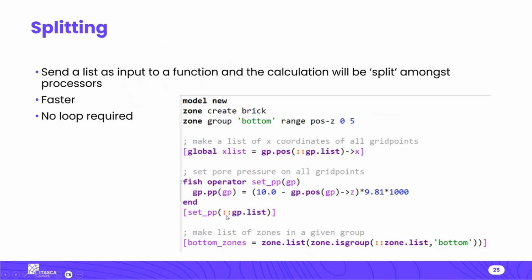and when you call the function, you send it the entire list at once, and it intelligently takes that whole list of grid points and splits them up onto various processors, calls this function simultaneously on each processor, and does what it needs to do. It's super easy. Again, you just get rid of the loop and the end loop, send it the whole list, and it will automatically do this for you, multi-threaded. It's slightly confusing if you're accessing global variables and things like that, because you don't want the different threads to stomp on each other. But for something simple like this, where we're just calculating the port pressure of every grid point based on its position, this multi-threading works great.